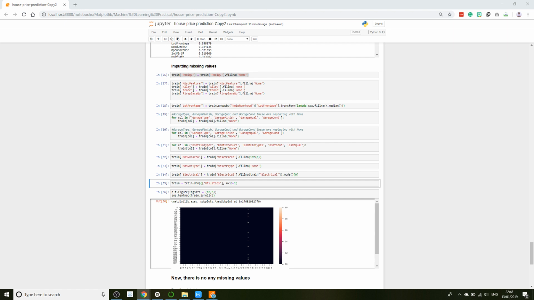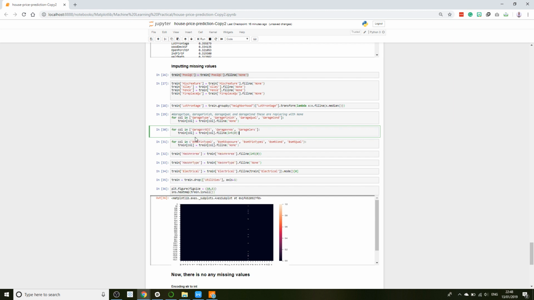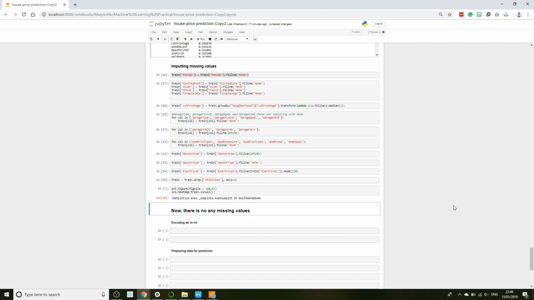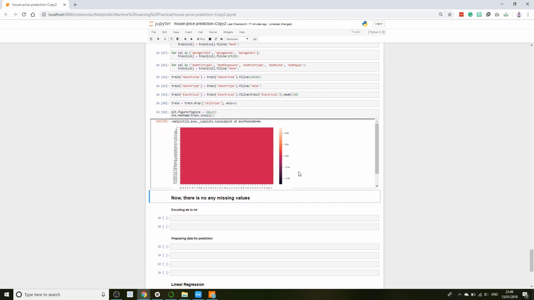So we don't need this, so we have to do this. Okay, copy, and then I will get rid of this line. So my mistake, paste it. So we have to run this line. So garage build, then before the garage type, so lot frontage, that's okay. Fireplace, and now it should be fine. Well done. So now we don't have missing values, so everything is fine.